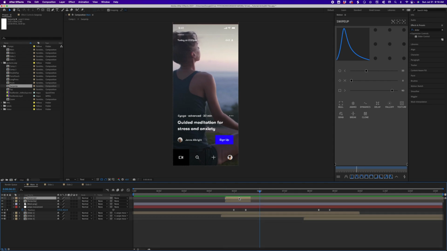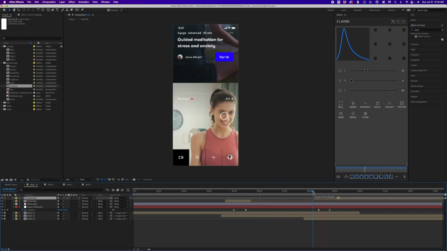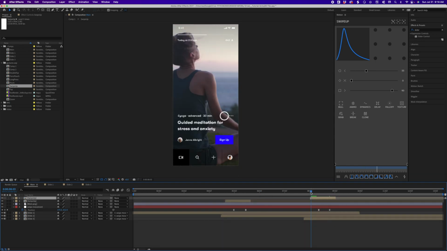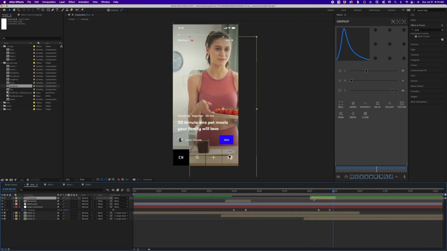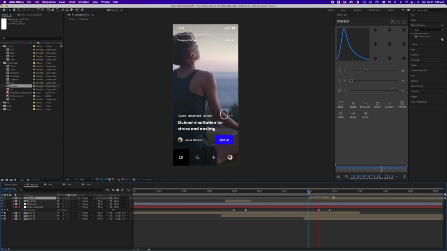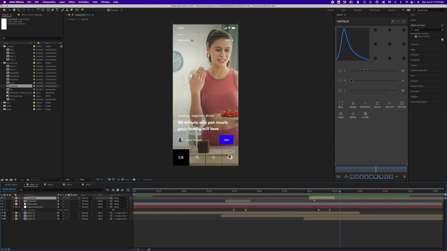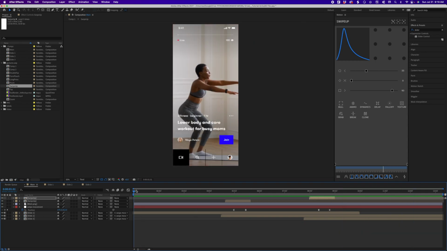And then I'm just going to duplicate it and then just move it over where the next swipe happens, somewhere around there. So that was too late. There we go. Awesome. So now we have our full flow.